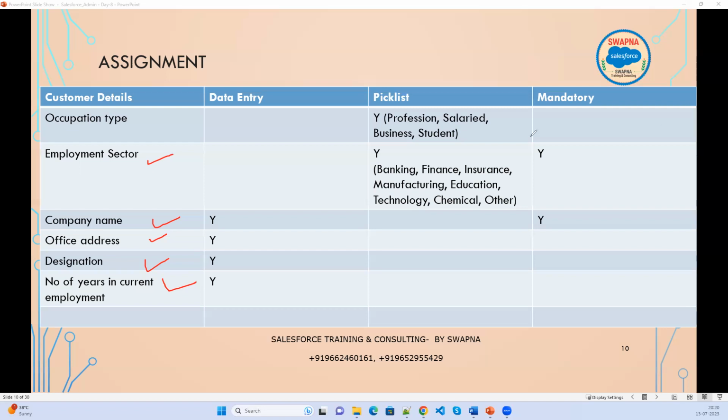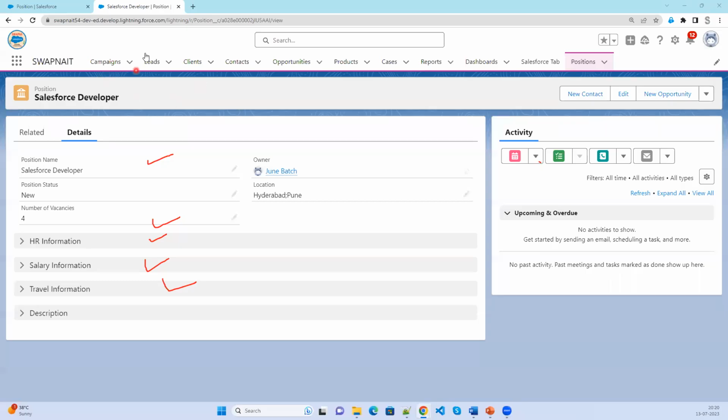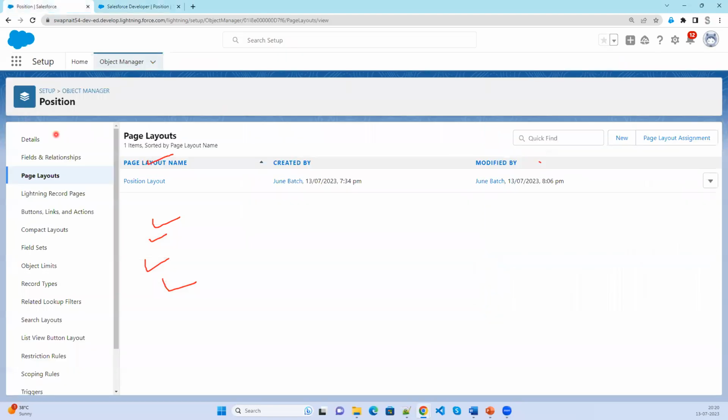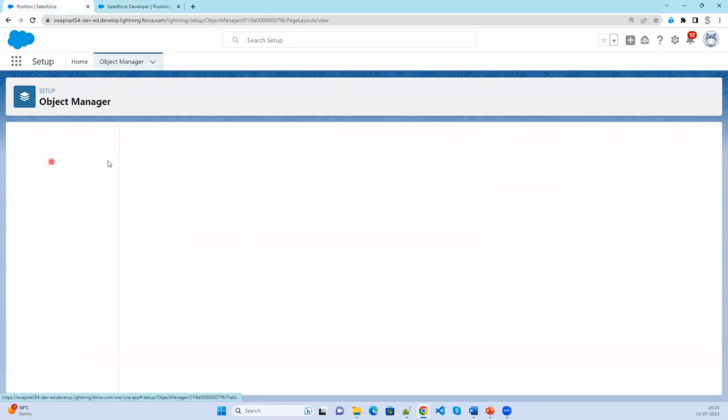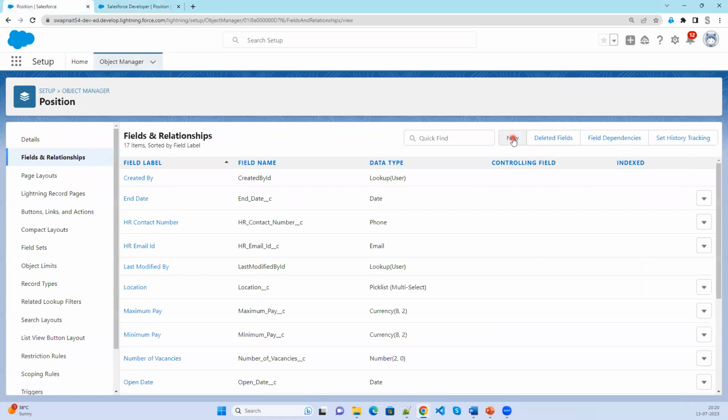Mandatory is basically, whenever you are creating a field, it will ask you whether you want to make it a required field or not. Now let me show you that. Whenever we are creating the field, click on the new button.